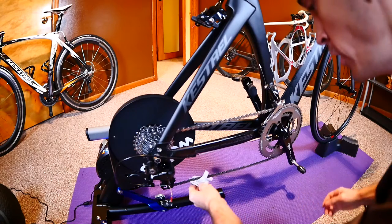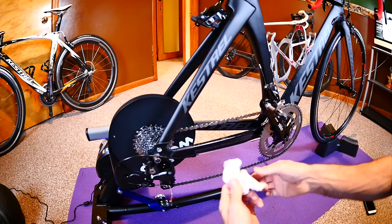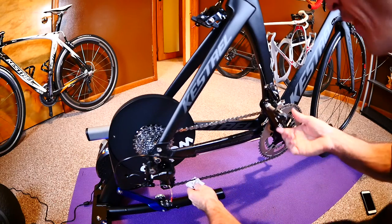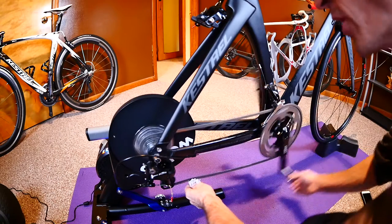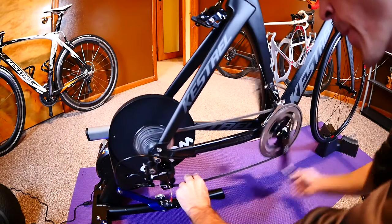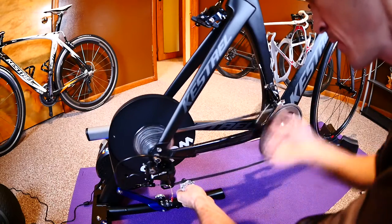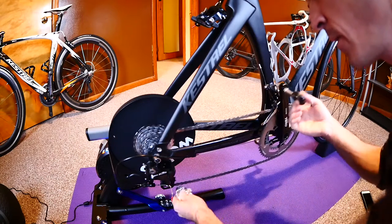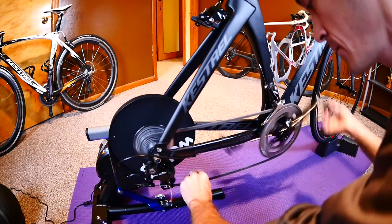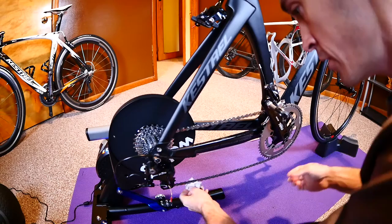I want to show you how I go about cleaning my bike chain. Pretty much all I do is take an old piece of t-shirt — I cut it into small pieces, and you can clean your chain about 50 times on one t-shirt. All I do is take that little piece and backspin the chain to get all that grime off, and we got it just about good.